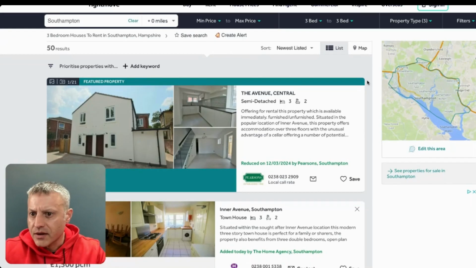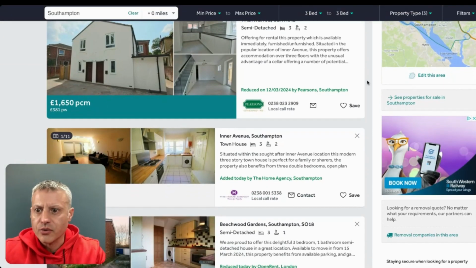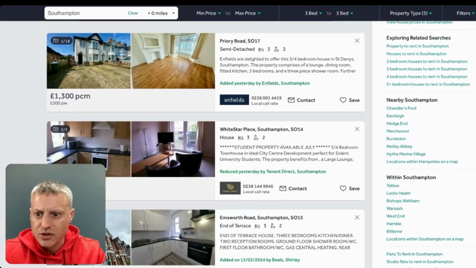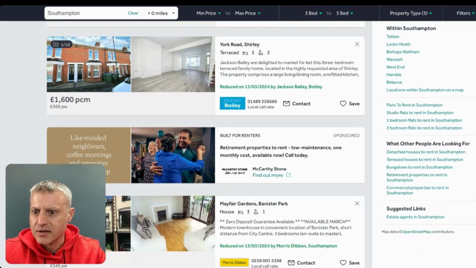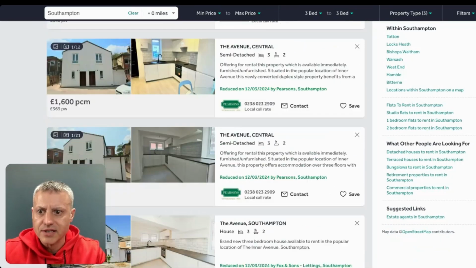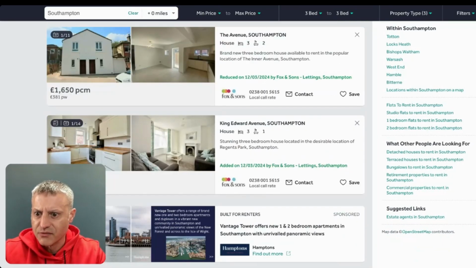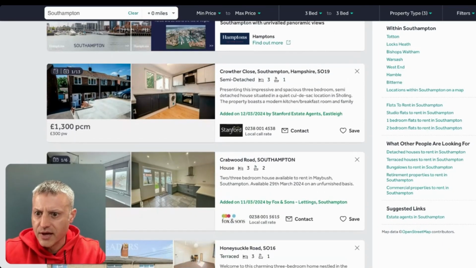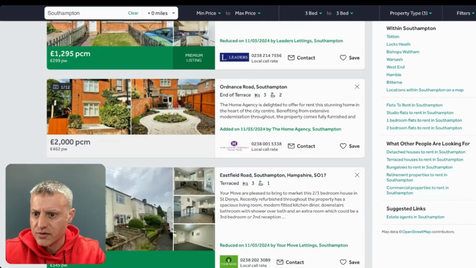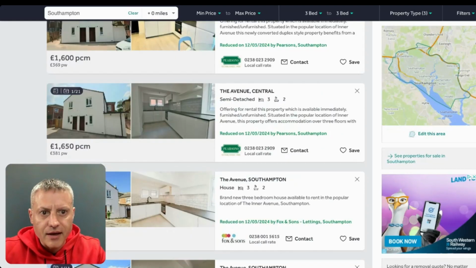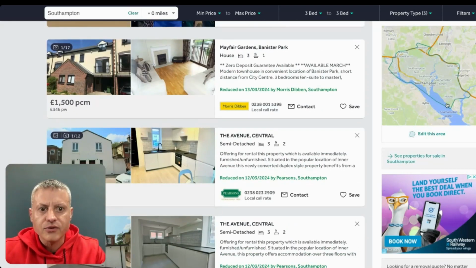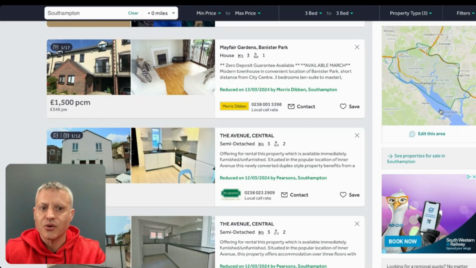Now, if I just scroll through and have a quick review of the rents, I'm just looking for a bit of a gauge, a bit of a range between the rents at the top end as well as at the bottom end. I can see at the top end, we're looking at around 1650, lower end around 1200-ish. Now, if you have a look at the map right here, which I'm hovering over now, you'll see that obviously that range is quite wide.